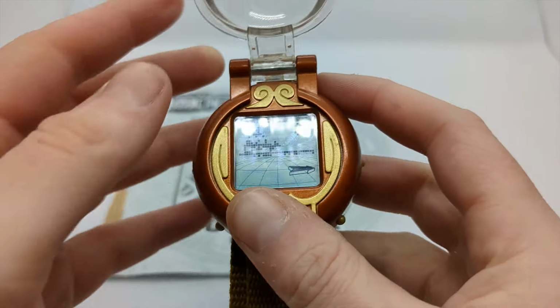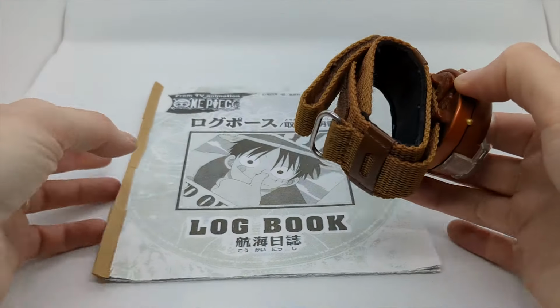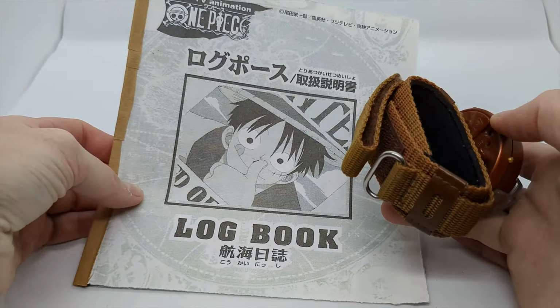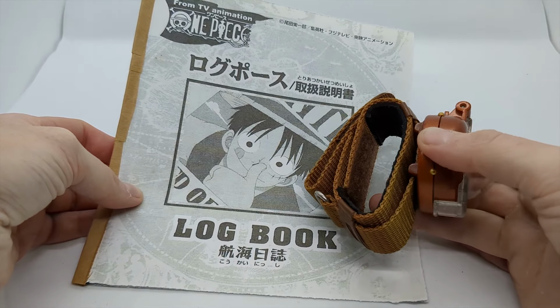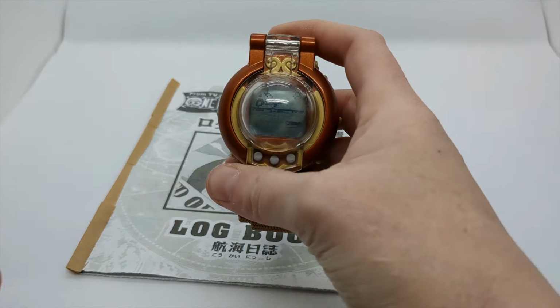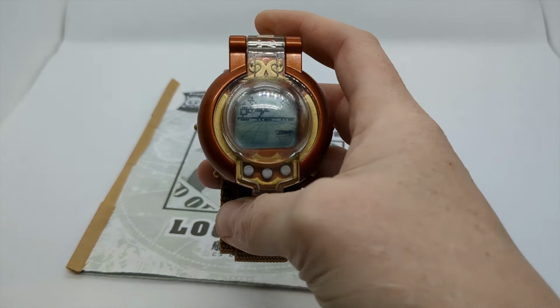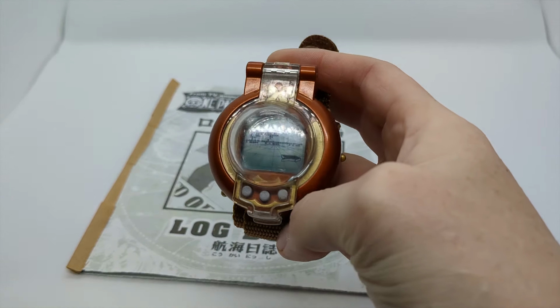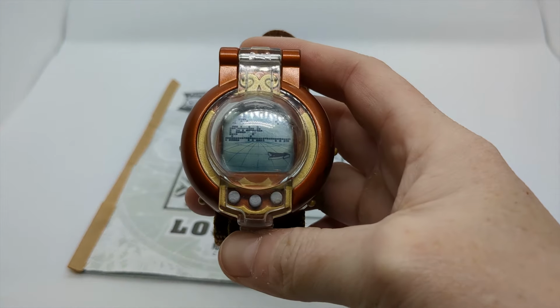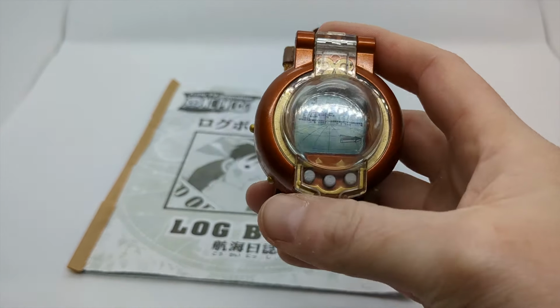So it's not the worst condition I've ever seen something in, and from memory you can get it in box, complete with manual and everything, for like $50. So they're not really rare or hard to come by or anything. It's just that I don't think many people have actually played with them or have them.